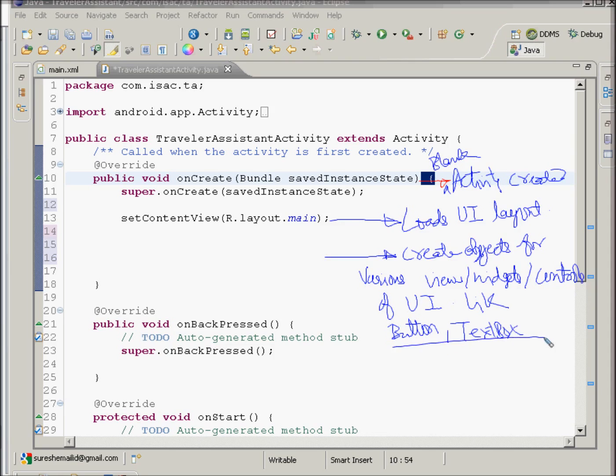For all of these we'll create objects. Okay, and that is step 1. Step 1 is this one, step 2 is this one, step 3 is this one. Step 4, what we'll do is put logic to handle click.